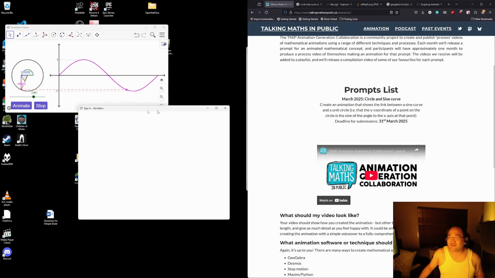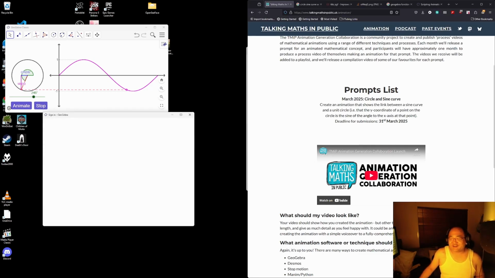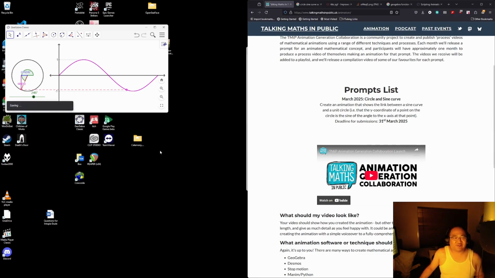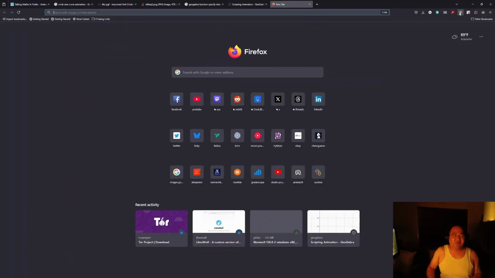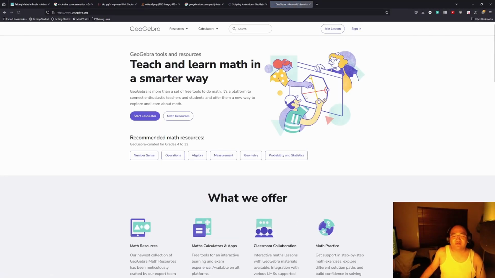And then I'm going to sign into GeoGebra. Let's see if this is correct. Otherwise, I just have to pull out my password manager. Oh, it's working. Okay, amazing. So it's documents to sine curve, sine value, and then org.